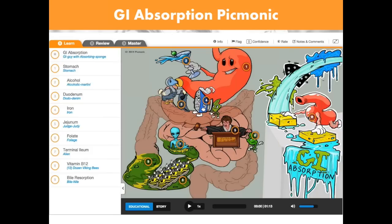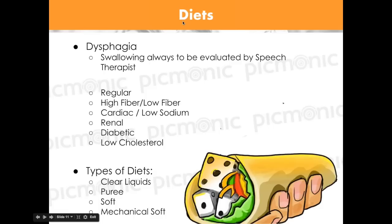One of the big high yield points with pernicious anemia is, if I have somebody who is B12 deficient and has pernicious anemia, how do I give them B12? I see this missed all the time. That's right, several of you jumped right in. Can I just give you B12 by mouth? No. If you have pernicious anemia, it's because you can't absorb B12. You have to give it intramuscularly as an injection. That's a really high yield point, because I see a lot of students get tricked up by that one, and that's definitely something you don't want to mess up on.